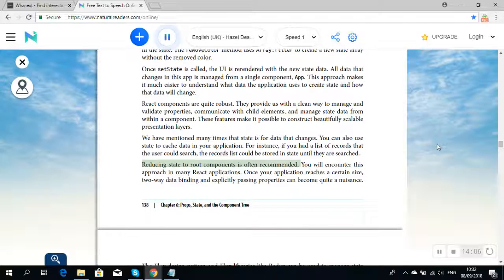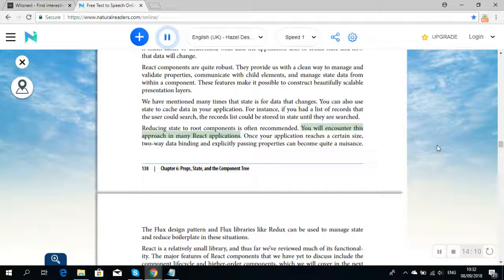Reducing state to root components is often recommended. You will encounter this approach in many React applications. Once your application reaches a certain size, two-way data binding and explicitly passing properties can become quite a nuisance.